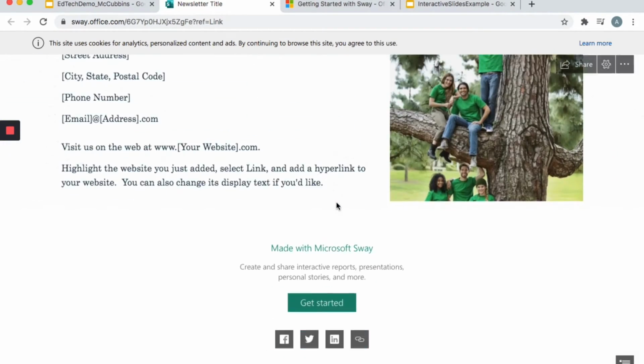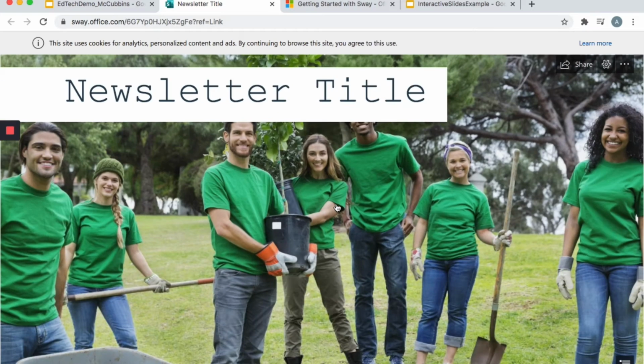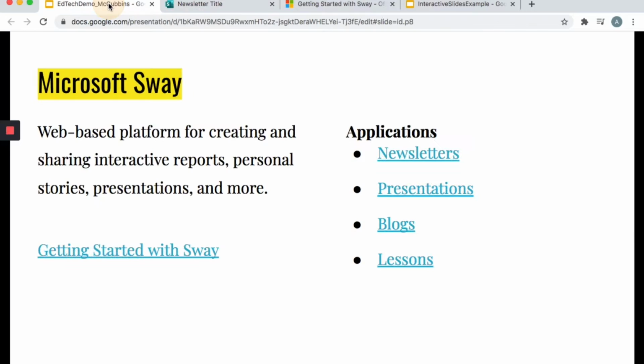Okay. So it's a pretty interactive way to view content. You don't have to recreate. If you've got a PowerPoint or a slide deck that you've been using for years, you don't have to recreate that in Sway. You can actually upload that document, and then Sway will create it based on that, and then you can go back and edit and add some of those functionalities to the presentation itself.